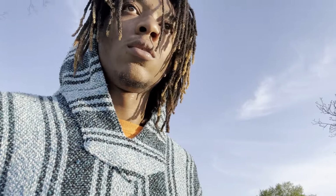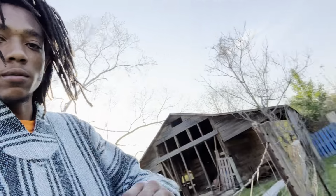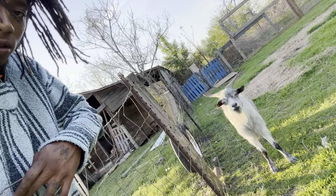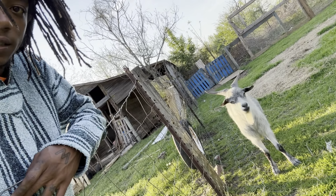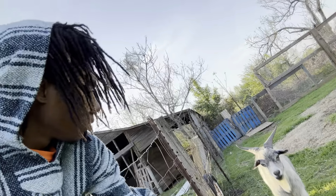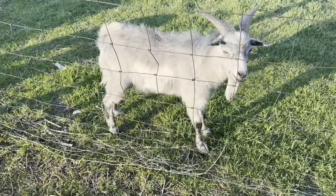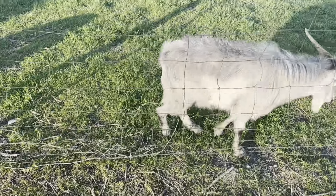What's up, y'all? So, Winston, this ain't good, man. My boy, I brought him in from the pasture last night, and his leg was messed up, and now the boy is limping. Come here, boy. Come here. Man, it's really messed up. I don't want to cuss too much, but I'm really not happy.